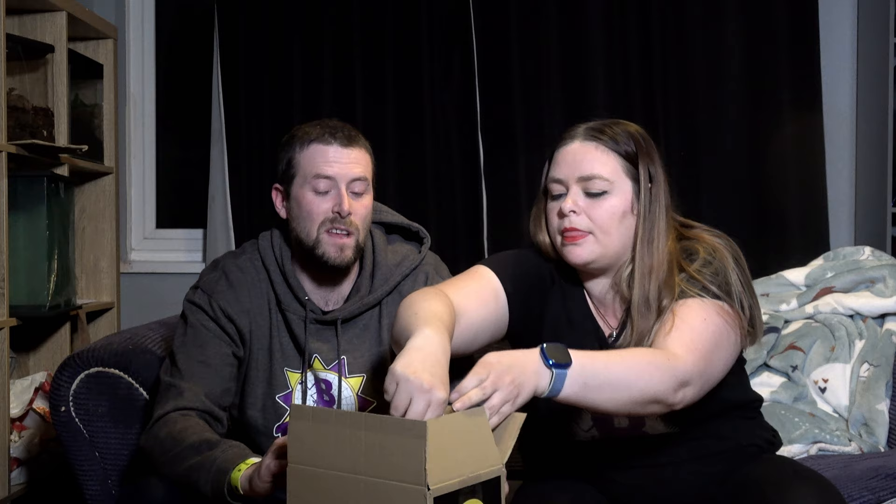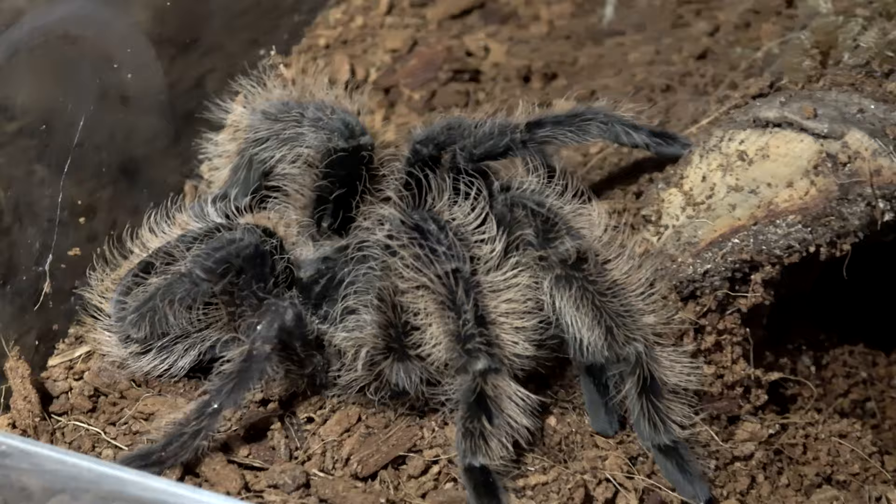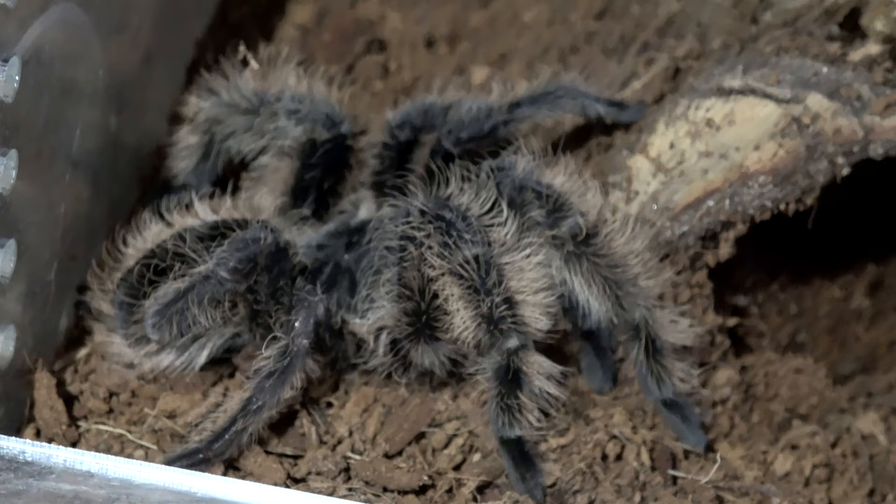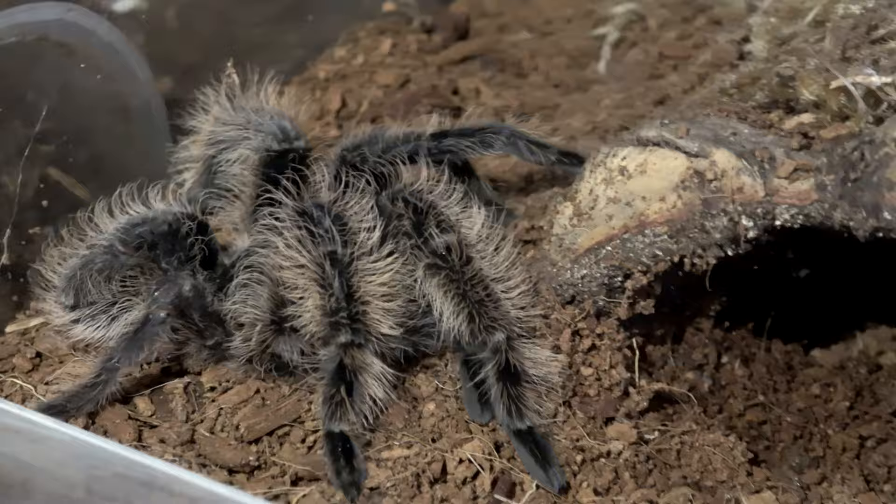There are at least two more in here — I reckon it is just two more, which is fine. But you go ahead, unless there's a sling pot I haven't felt. So for £60, the fact that we've got those two isn't too bad already. What you got there? Curly hair — so Tliltocatl albopilosus. I have one of these that's a large juvenile. Being from the Spider Shop, it's going to be the true form. Just check that one's alright — this one's very huddled up, it's probably a little bit cold from the journey. I'm hoping it's okay. It's a sub-adult. When it spreads out it's actually quite big. That means mine's roughly the same size, so we may end up with a boy and a girl here as well. Hopefully. I can't remember if mine is a boy or a girl.